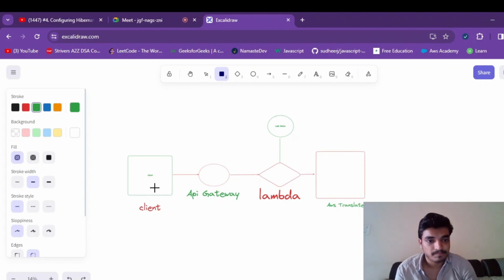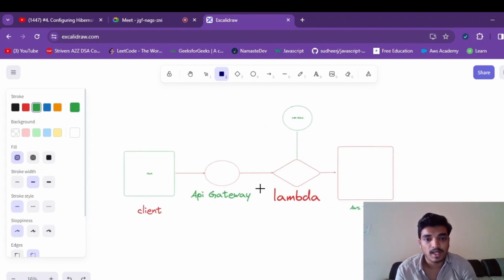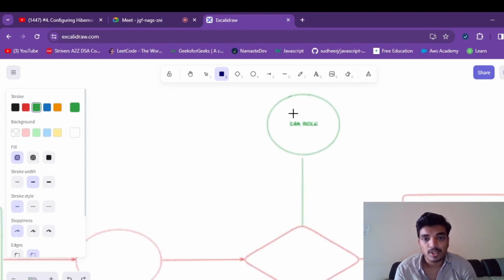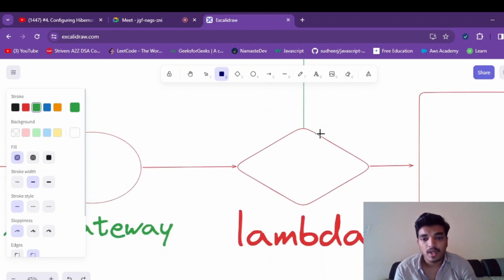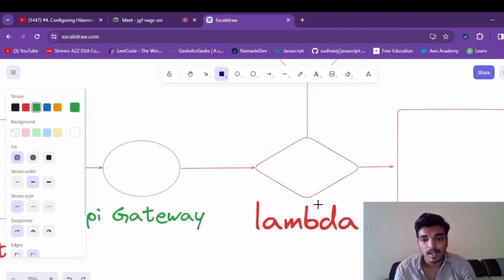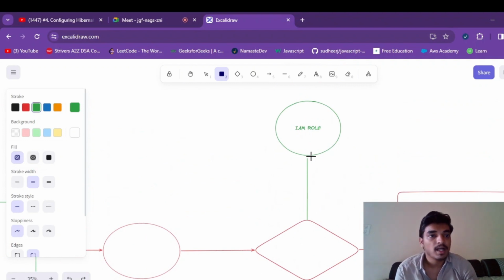So let's start with our API Gateway. I think first building an API Gateway, or no, I think first making a Lambda will make sense, because in the API Gateway we need to give which Lambda function to be triggered. So I think we can start with Lambda, but before we move on to Lambda, we need to make sure that the IAM role is configured properly, right? So we'll make a Lambda function. Before that, we'll also make an IAM role.